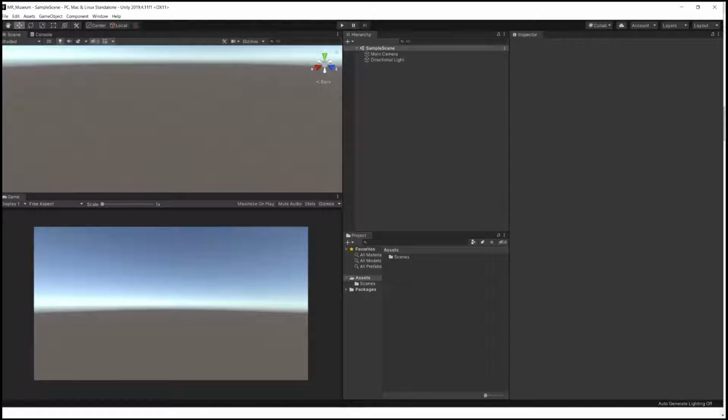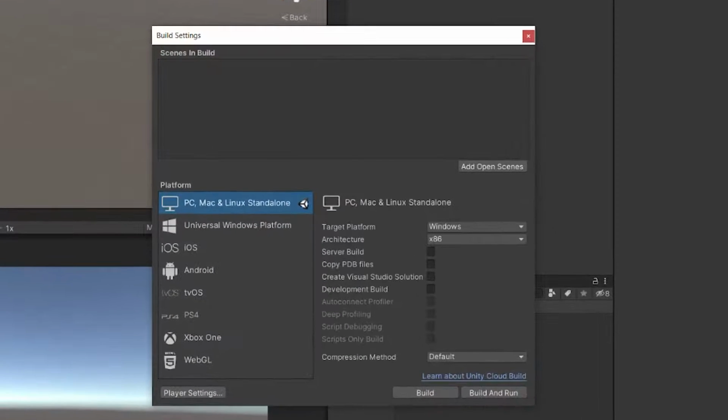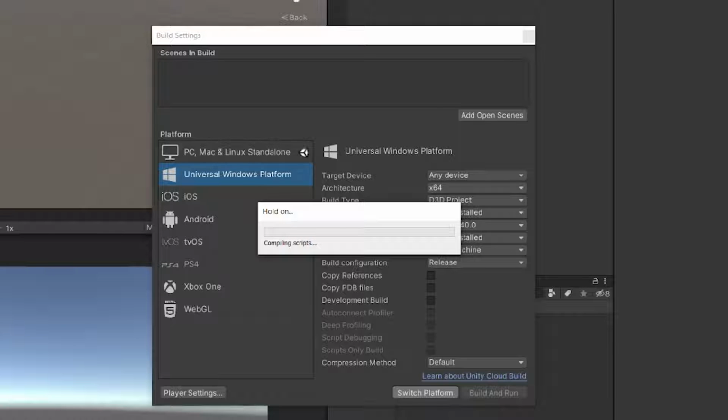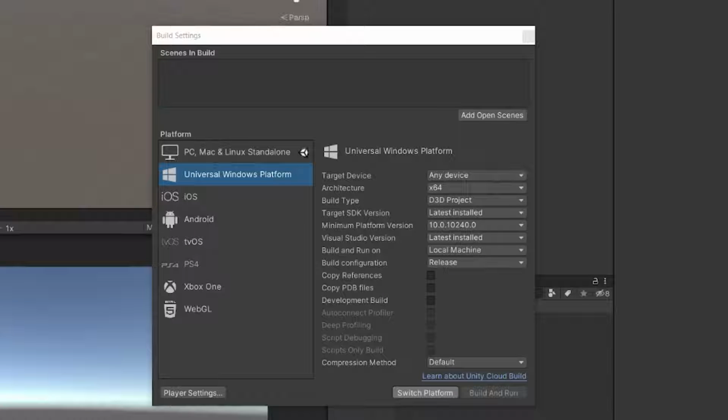All right, so here in Unity, there's a bit of configuration that we need to set up. If you prefer to read through these instructions, again, check out that Learn module that I talked about a moment ago. Otherwise, you can follow along with what I'm doing here in this video. The first thing I'm going to do is switch the build platform. So starting with File, Build Settings, I'm going to switch to the Universal Windows Platform, leaving everything that's here in the settings as is and selecting Switch Platform. Once it's done, the Universal Windows Platform will be selected.